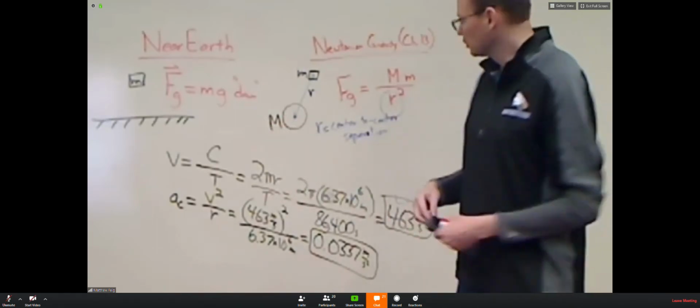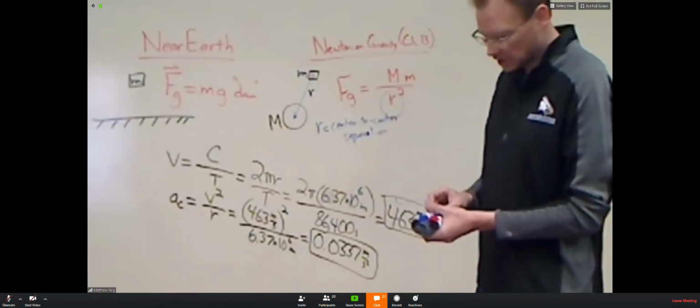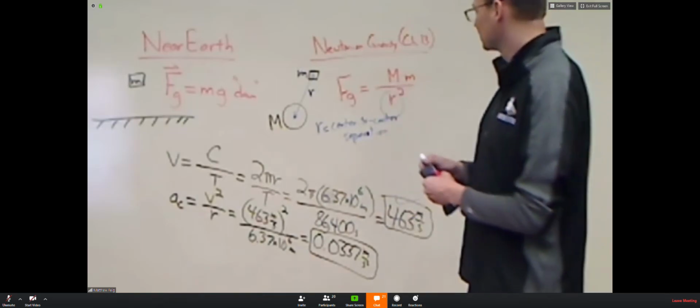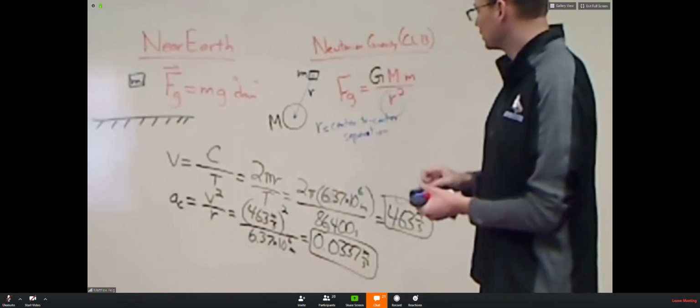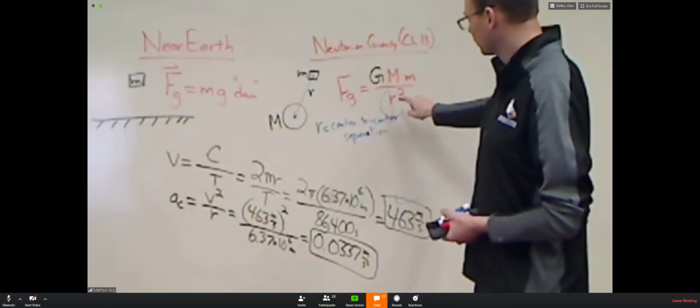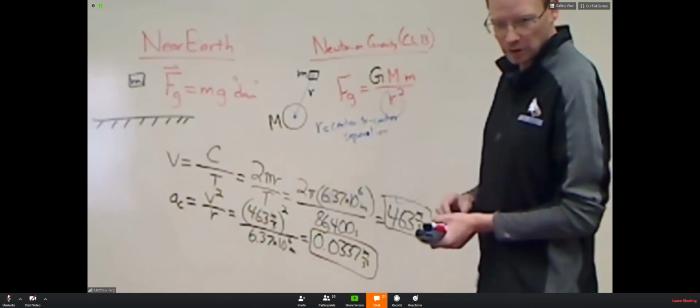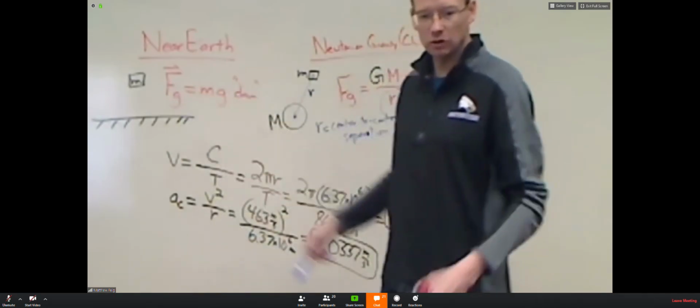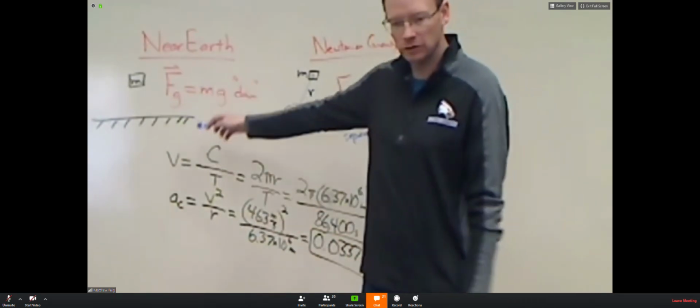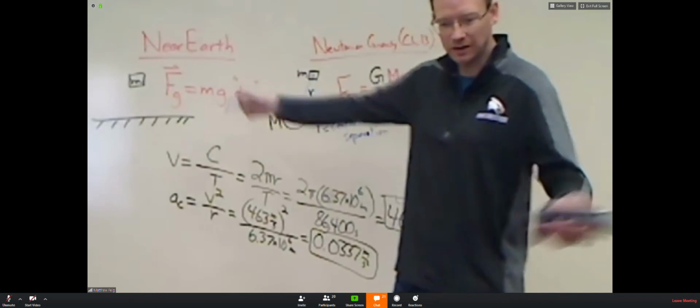If I'm going to do this, I got to put one more thing in here, there's a constant you look up called capital G. So I need to know two masses, one distance, and look up this number called capital G. Over here, I look up little g, and I know you guys know little g. What's the value of little g? What are the units of little g, etc.?